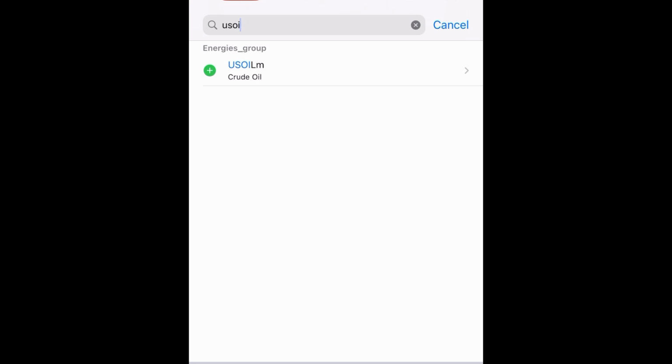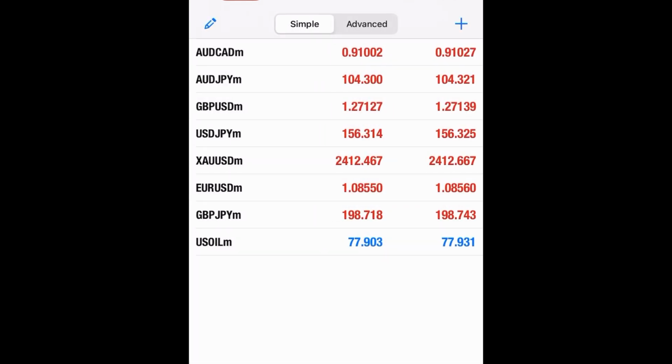Those are the things I'm actually adding, the things I trade. So this is crude oil added. Those are the things I usually trade in the forex market: crude oil, GBP USD, gold, USD JPY, GBP JPY, and the like. So if you want to trade more things, you can just add them using the same method I've just used to add these particular currency pairs.